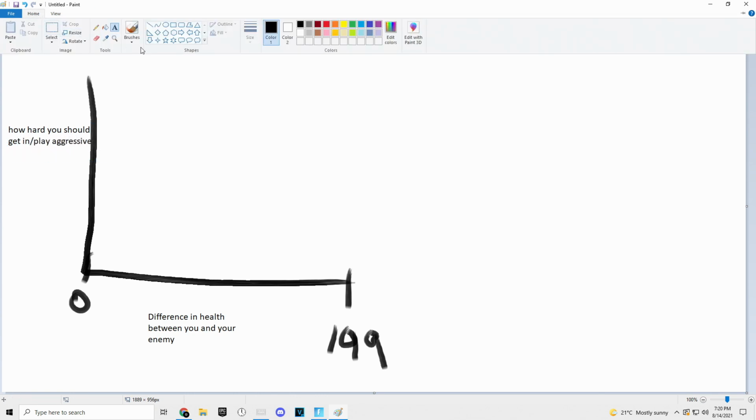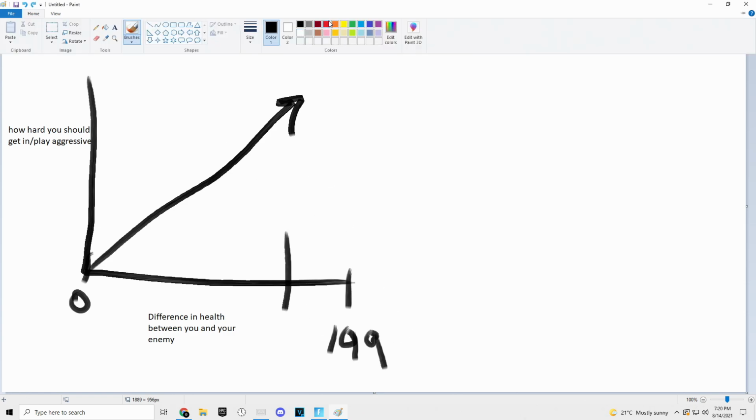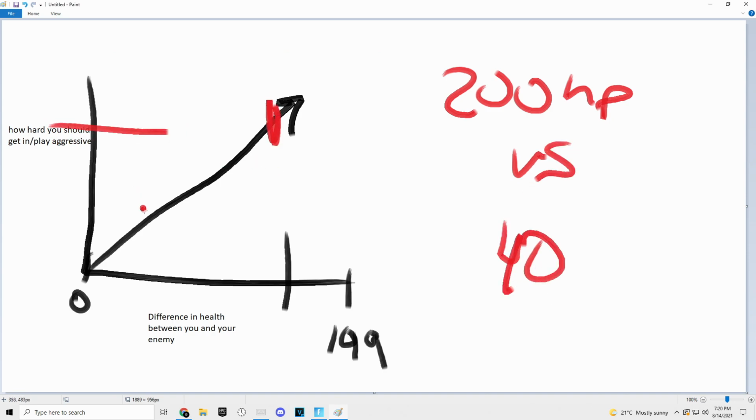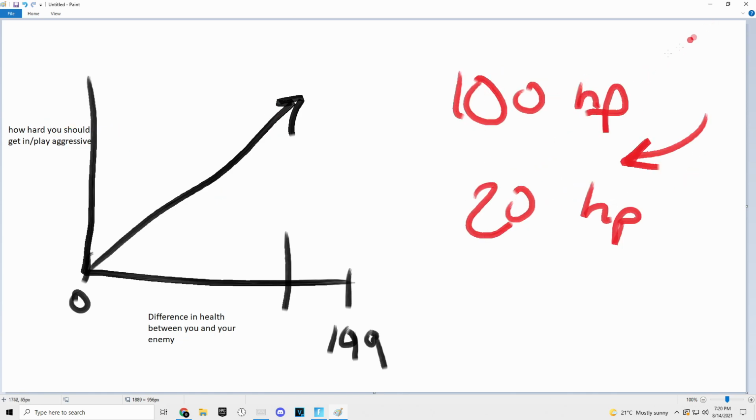I think this is a really simple concept, but a lot of people fail to actually apply it during their game, okay? This is what it should look like, obviously. So if you have a huge HP difference and you're 200 HP versus a 40 HP target, you should probably get in really hard. Fight him, play aggressive. If you're like 100 HP and he's like 20 HP, this is good, but he can actually one pump you too, right? This is pretty easy to one pump with even a great pump. You shouldn't actually play that aggressive.